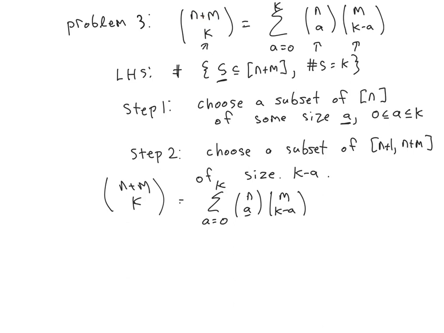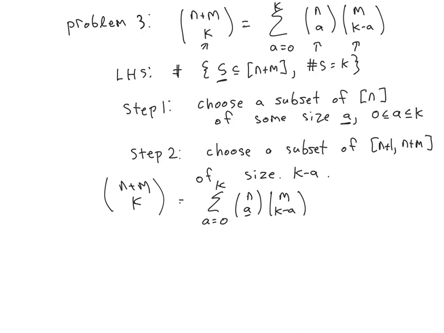Well, how else could you solve that problem? If you're taking k math majors from Edinburgh and Brownsville, well, you have to take some number from Edinburgh, so let n be the students in Edinburgh. Any such subset has to have some a from Edinburgh and some k minus a from Brownsville. And so that's the two steps. Another way you could form these committees is by first choosing some students from Edinburgh in n choose a many ways, and then choosing the rest from Brownsville in m choose k minus a many ways. And since a is allowed to vary, you actually have a summation.